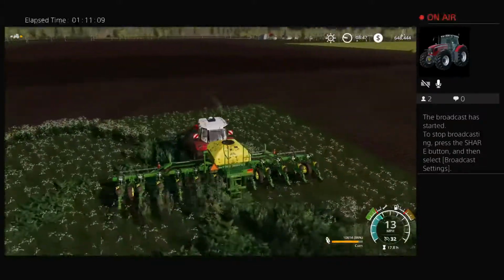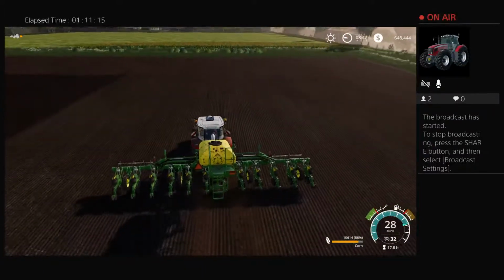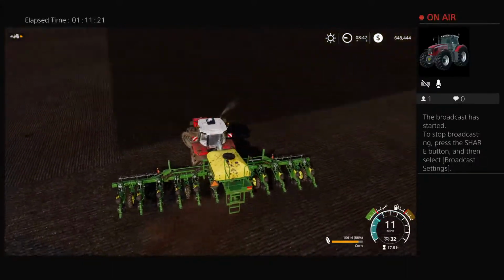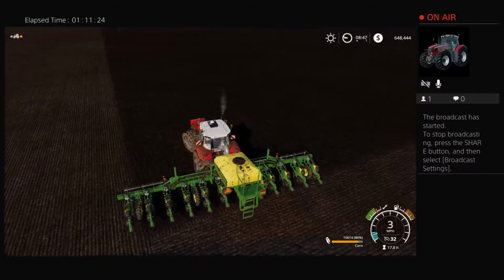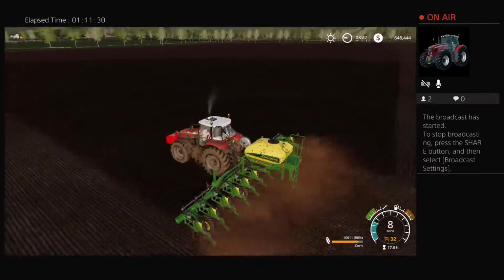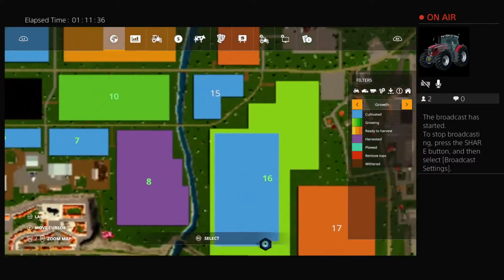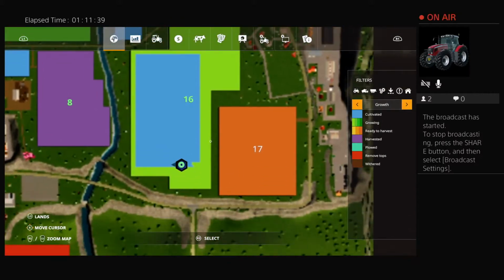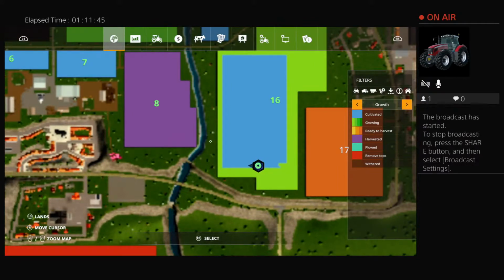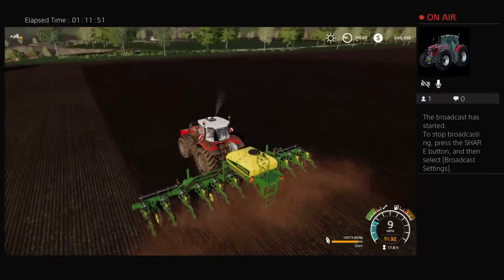Alright, there's that postage stamp done. Let's let my worker do one more across, and then we'll go up. Do one more across up there, and that should be plenty of turnaround space. That's going to be one this way, and then one up, and then one over, and then we'll let him start back on this side where he was at, and then just bring it all the way back towards us. That way I can get to finishing up field 8.